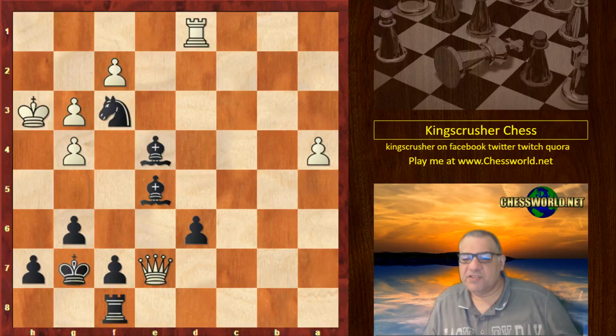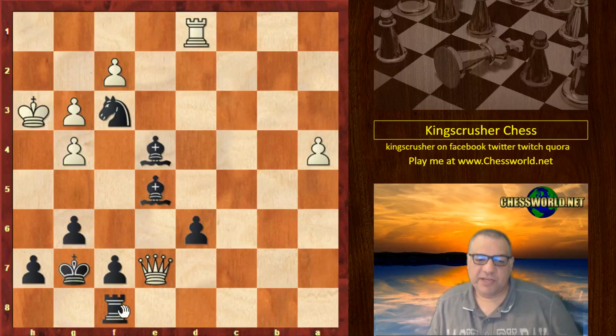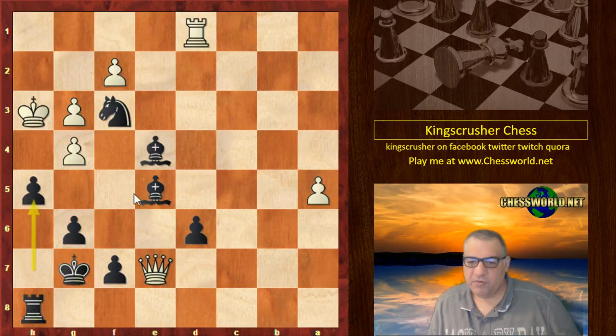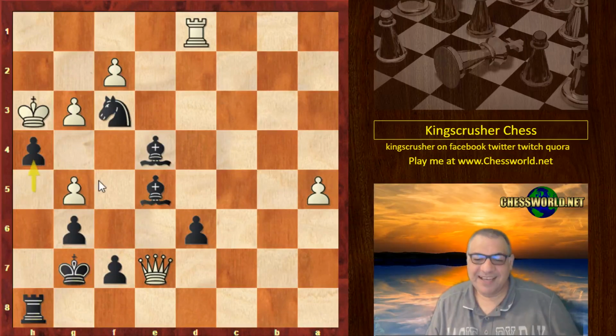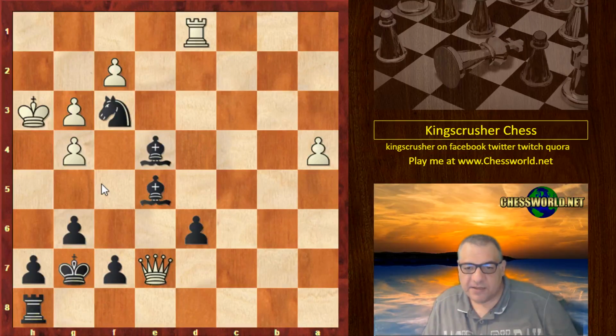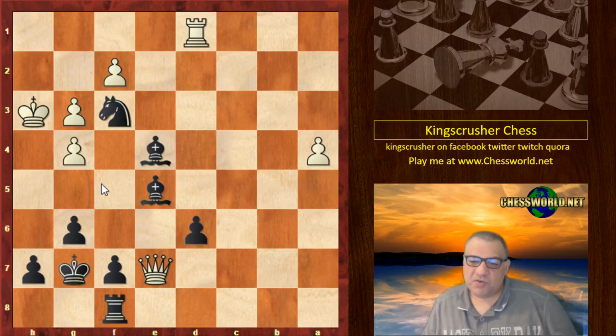Now I think this tries to prepare against rook h8. Rook h8 wasn't actually played in this position. If rook h8 was played in this position, if we go with this h5 rather, if we go all the way, then g5, and it's still winning for black. No, he could have done this. I don't know what is actually stopping black playing rook h8. Probably not much.